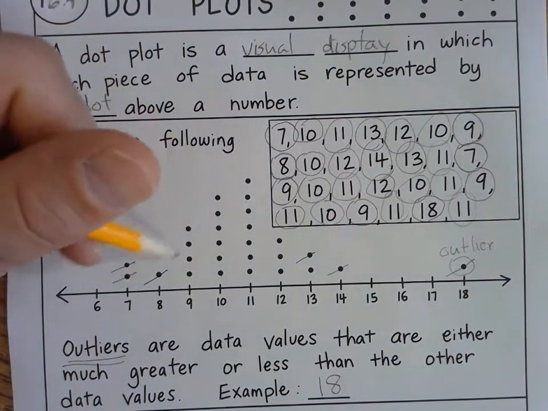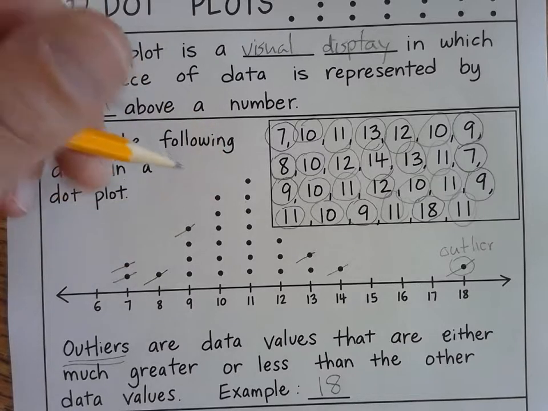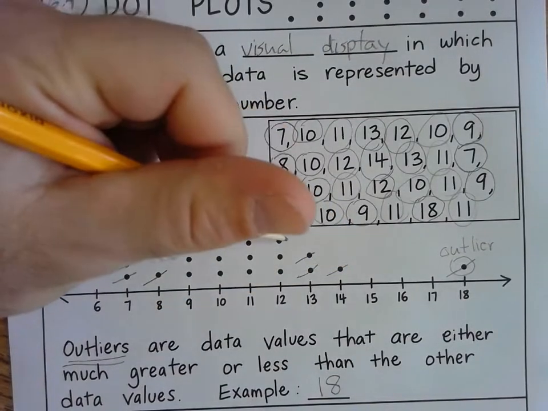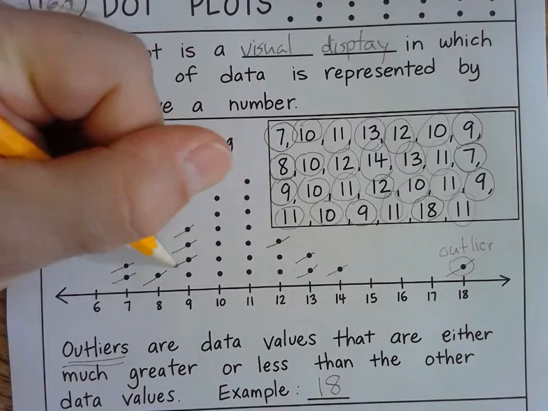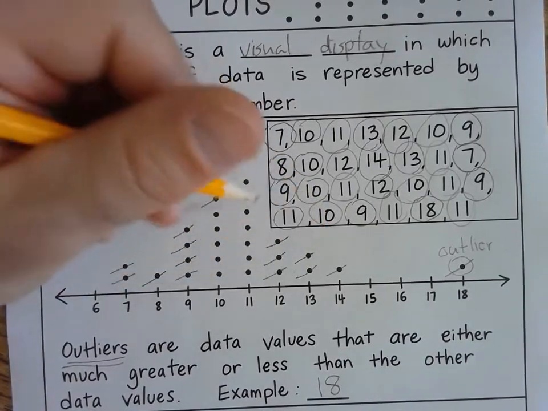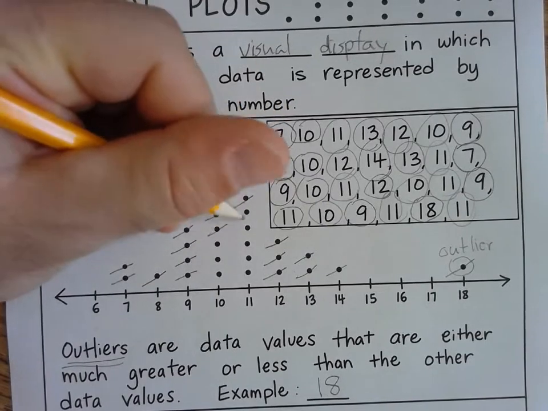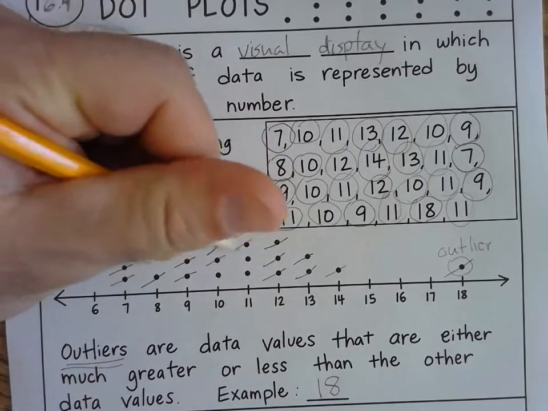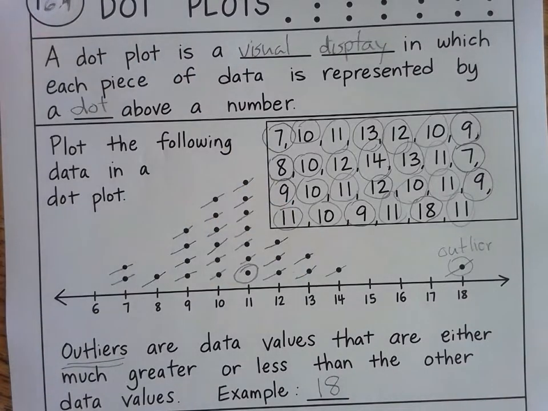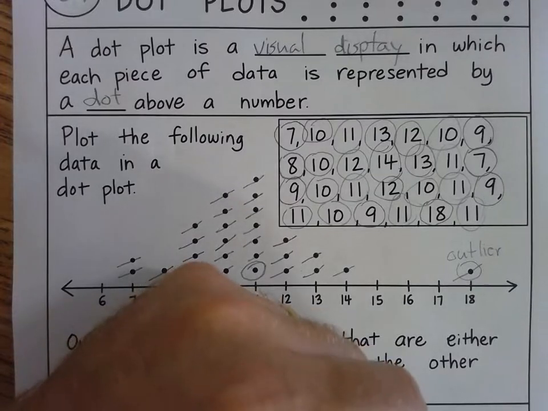Now when you get through one column, go to the next one and you have to mark it out at the top, and you just work your way down. So I'm going back and forth until I get to the middle. When you get to the new column, you go to the top. Notice how I'm going back and forth. And my median is going to be 11. That's the last one that I come to. So my median for this one is 11.